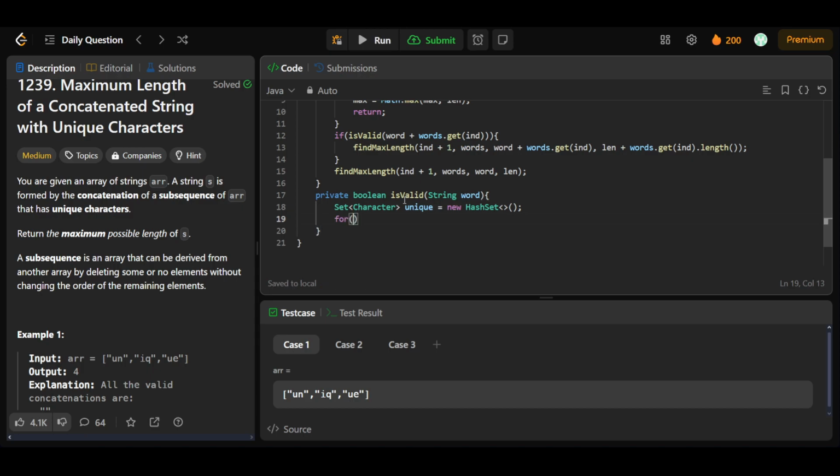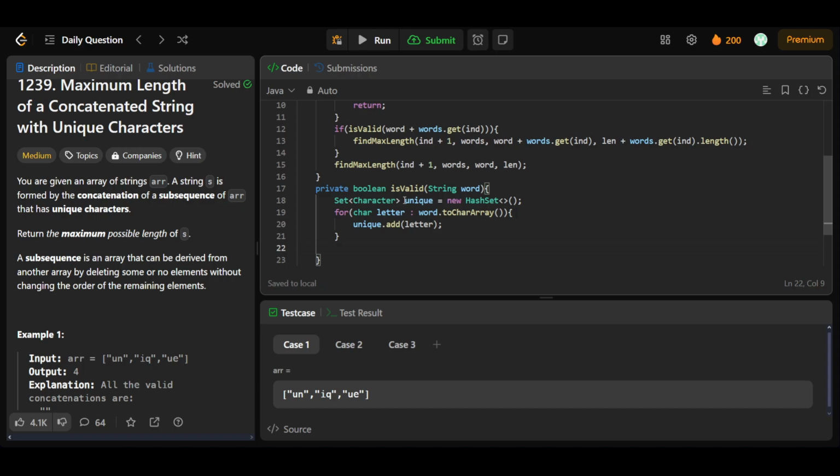Now let's traverse the word: for char letter in word.toCharArray, I'll be adding these letters to the set, unique.add(letter).